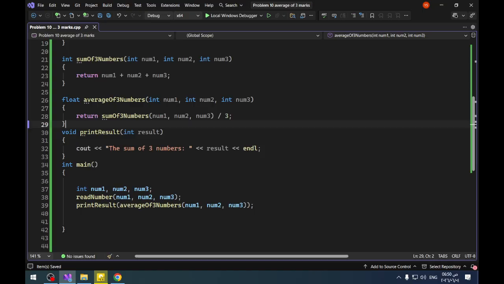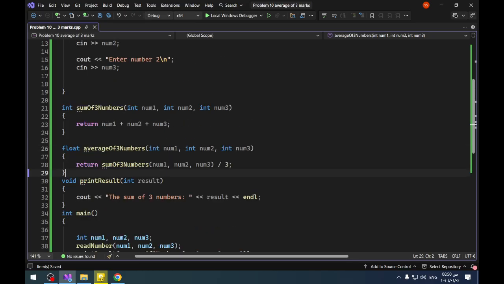I made this mistake on purpose, so I'm gonna give you guys 3 seconds to think and find the mistake here. Okay, so the mistake here is, like the sum of 3 numbers, what does this function do?